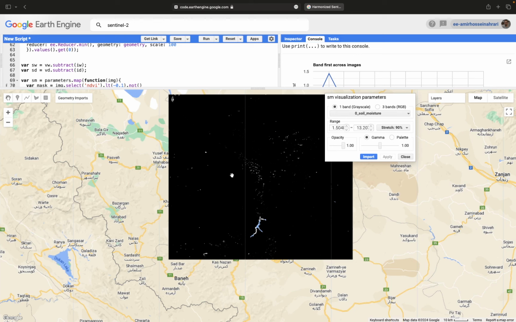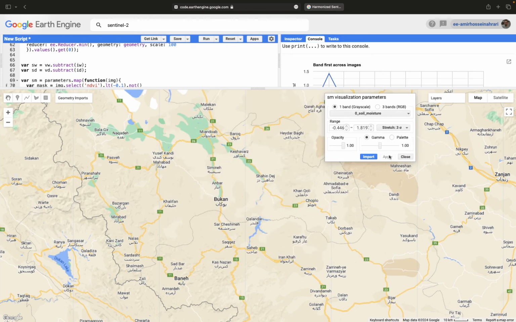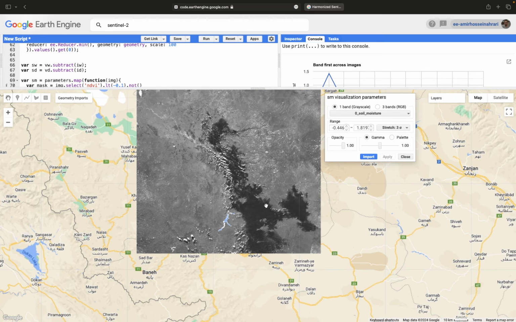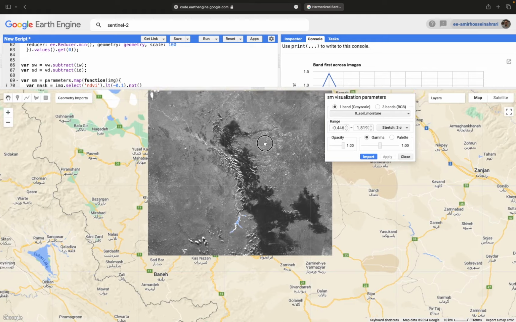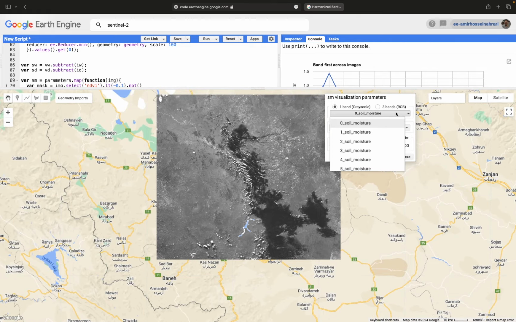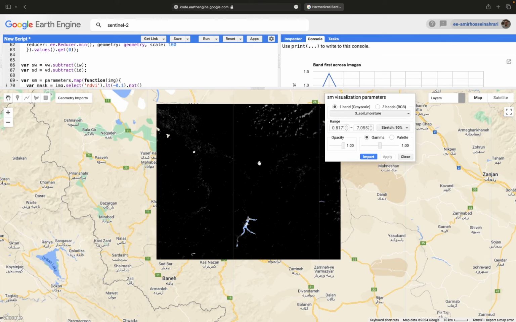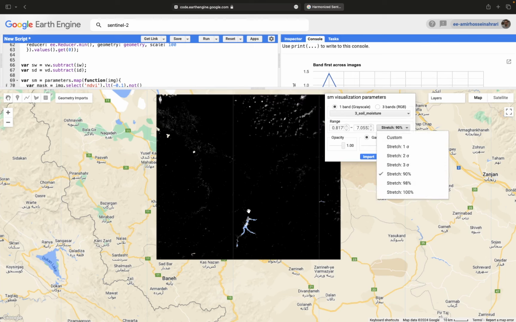Because of cloud cover, we still have the same problem, and also some regions with a small water content are not detected in the NDVI images. As you can see, because of heavy cloud cover in this region, the contrast is reduced. But for the other dates with lower cloud cover, I hope we get a better visualization.